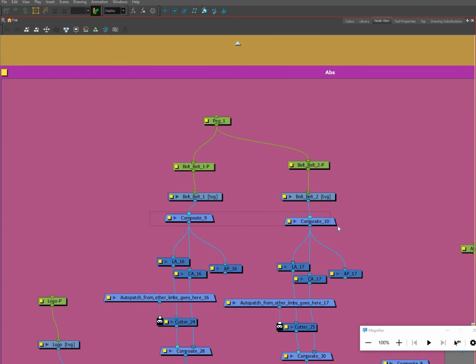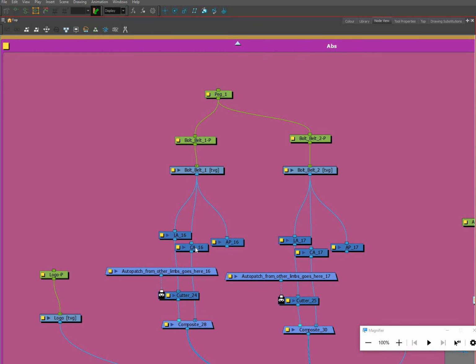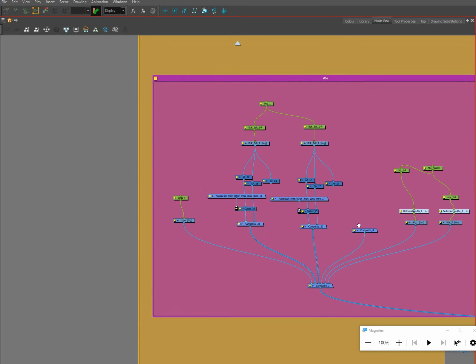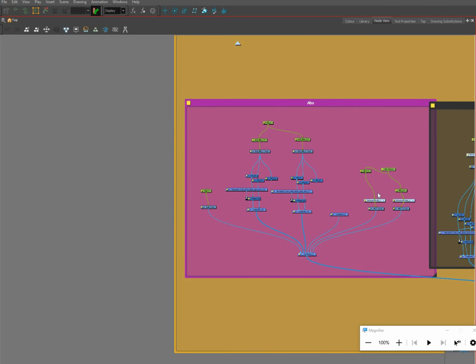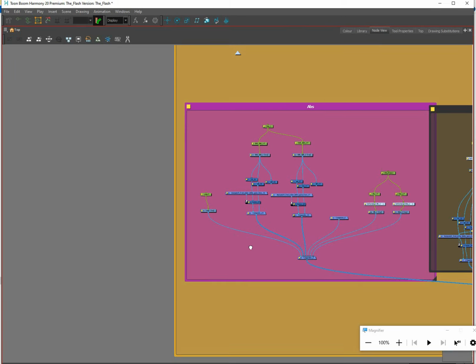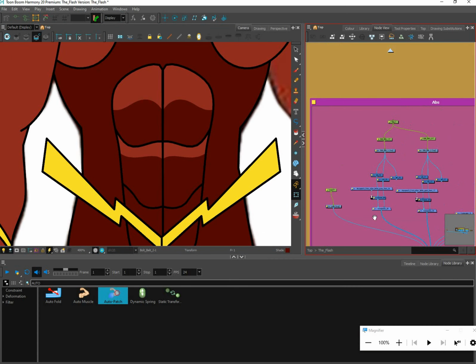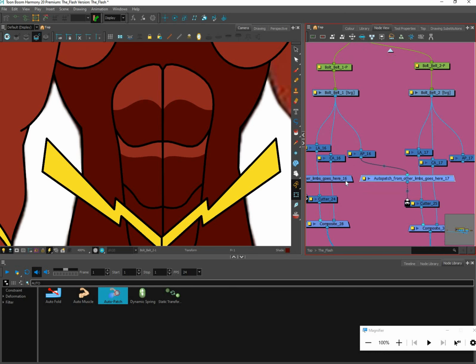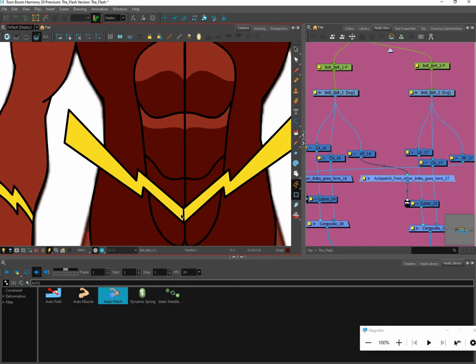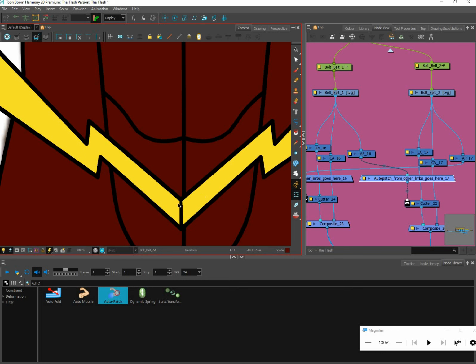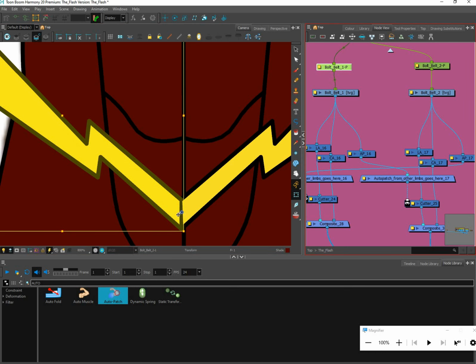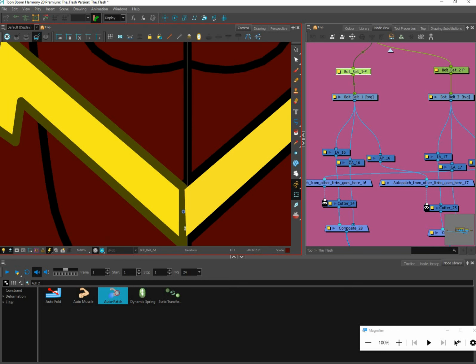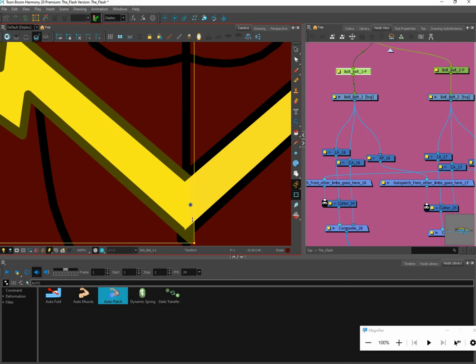Maybe get rid of these composites like that. So now the belt goes into the color art and line art and the auto patch. Okay. And now if I plug in the auto patch in here and the auto patch in here, those two belts should match up like that.